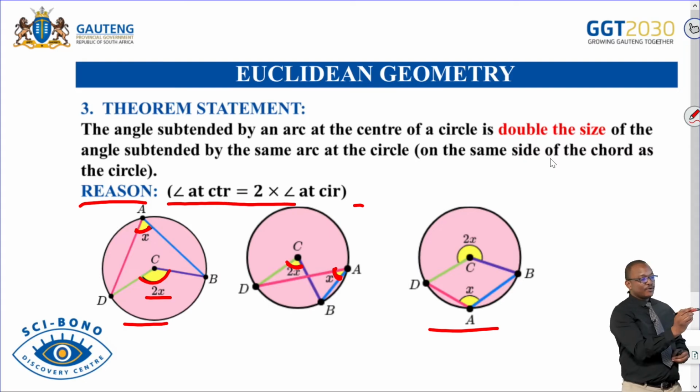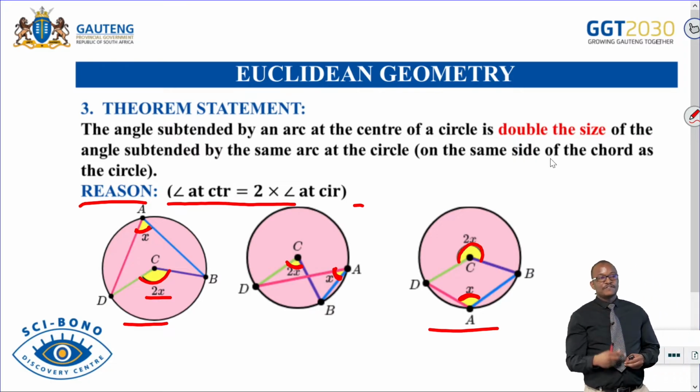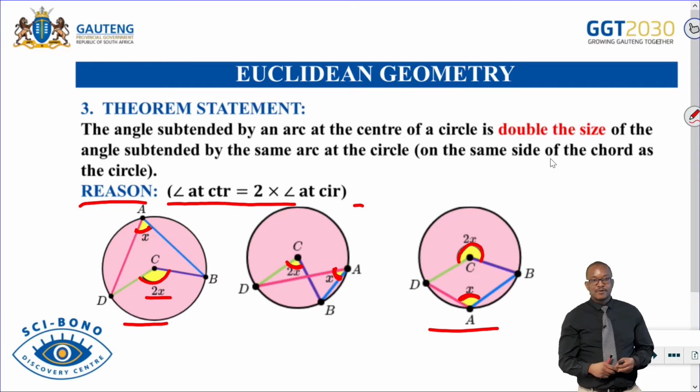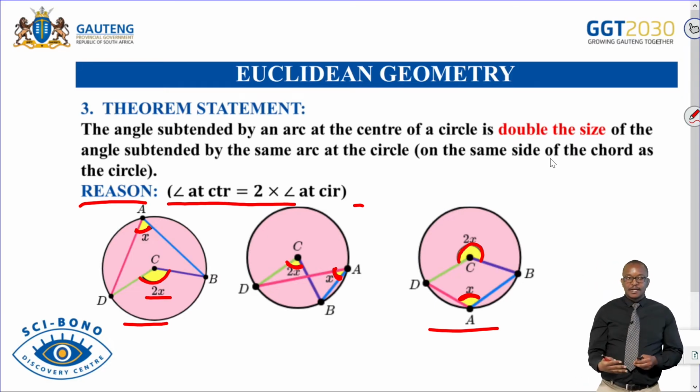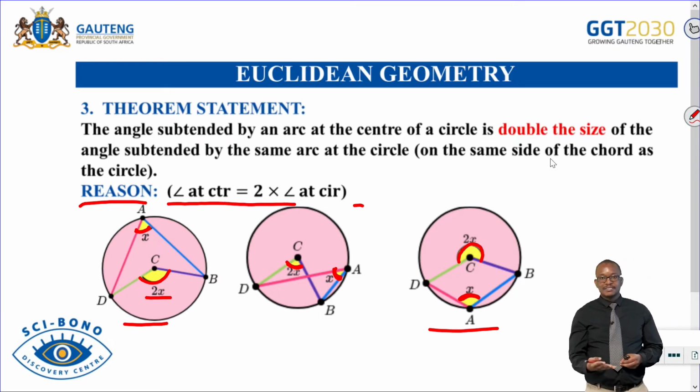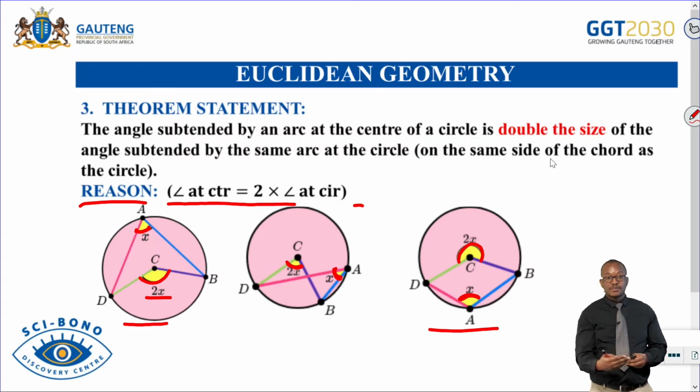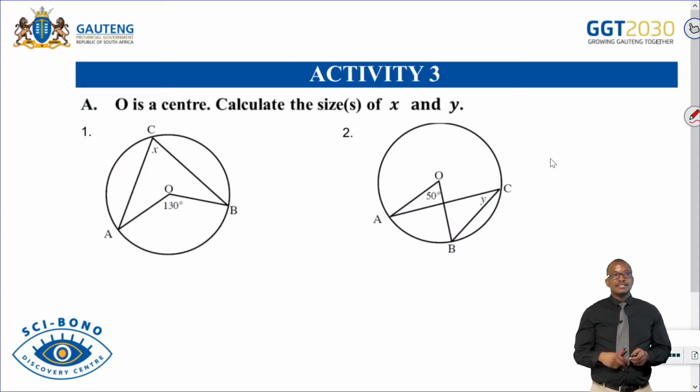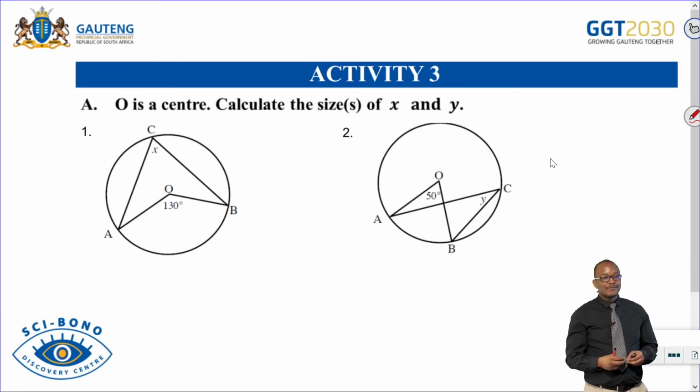So now, looking at scenario number 3, we are given the angle at center, which is twice the angle at the circumference. So you will have 3 scenarios when they are asking this type of question. You need to analyze all these 3 scenarios and see which one will be suitable for the type of question that you will be asked. Let's see how we now apply this type of theorem.